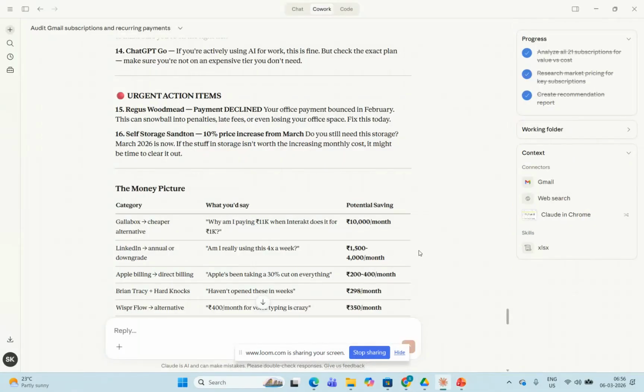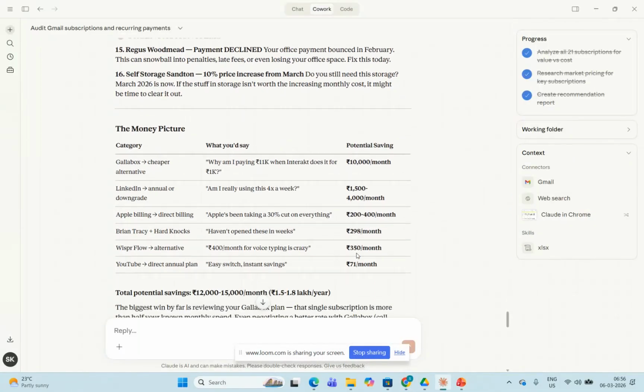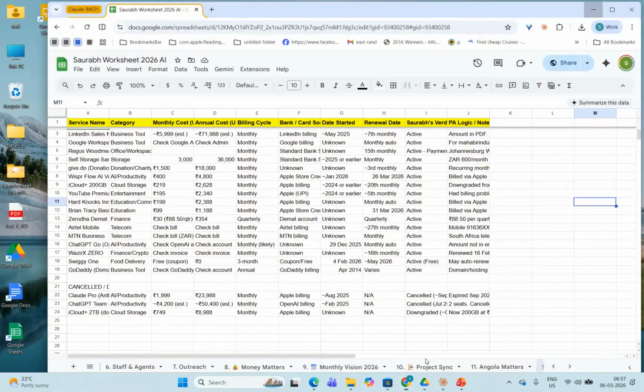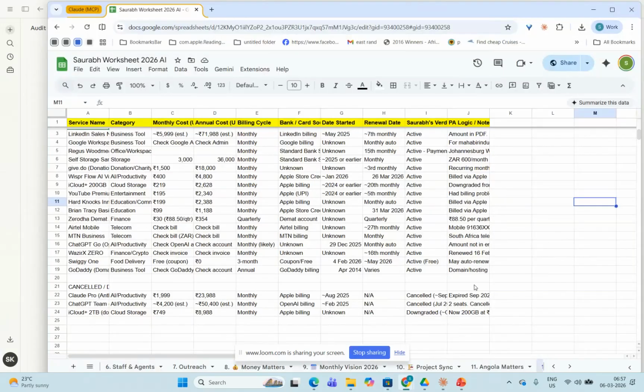Back to our discussion. So you've seen how all this information is extracted. Now you can take all this information and put it on a Google Sheet. This is a Google Sheet I have, which talks about different things I'm trying to do. So I said, please insert this content in this tab, and look at how beautifully it has inserted it. This is what I'm paying, what I shouldn't be paying for. It gives you a whole logic. What are the renewal dates, etc.